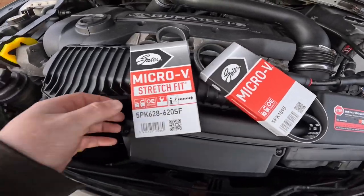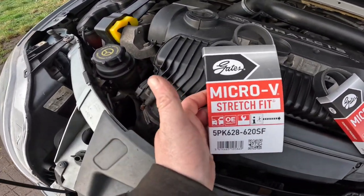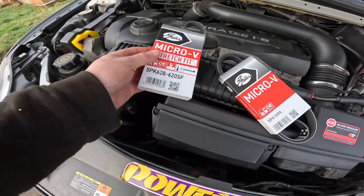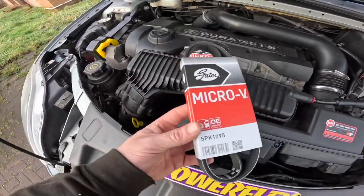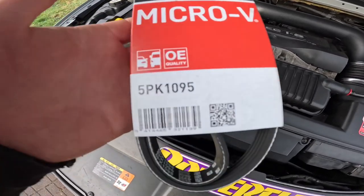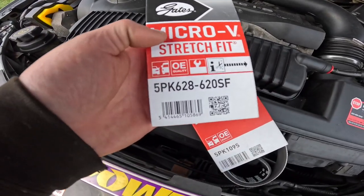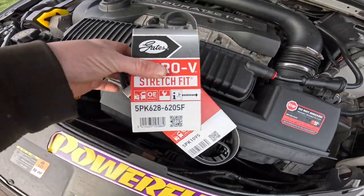So these are the belts we're going with. This is for the AC compressor, and it also feeds something else, I think it's the power steering pump. And then this feeds the alternator belt. So Gates PK 1095 and a 5PK 628. Yep, that's a stretch fit one.